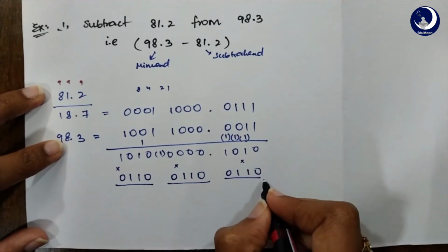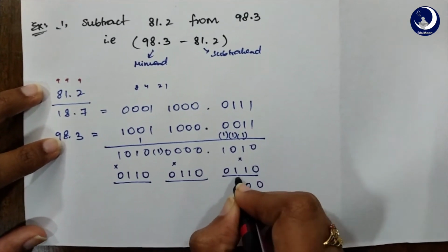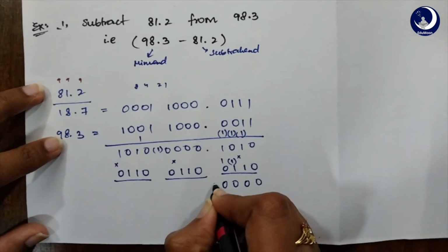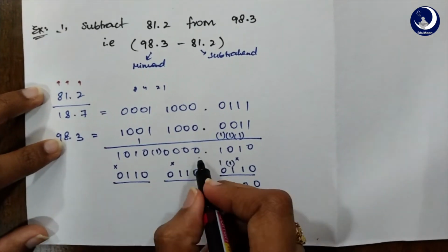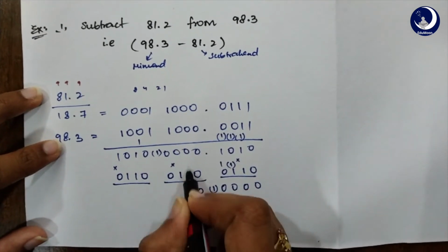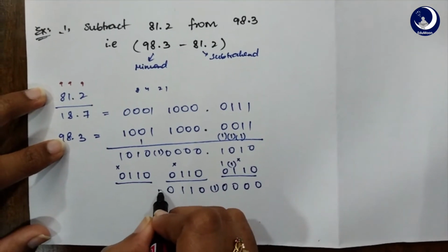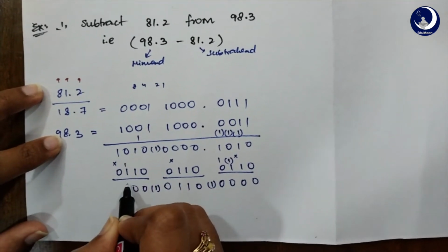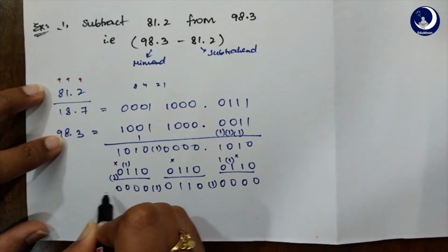Now again find the BCD addition. 1 plus 1 is a 0 with the carry 1. So 1 plus 1 is 0 with the carry 1. It's a 0 with the carry 1 again. Just leave that carry as it is. We will discuss it later. Now for these bits, 1, 0 and 1 and a 1, and this is a 0, and then the carry just gets dropped as it is. Again 0, 0 with the carry 1, 0 with the carry 1, 0 with the carry 1.